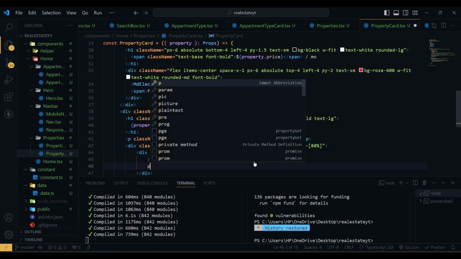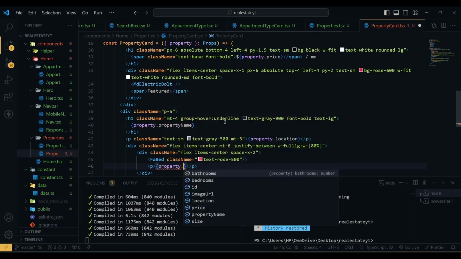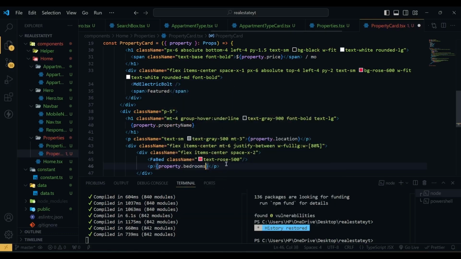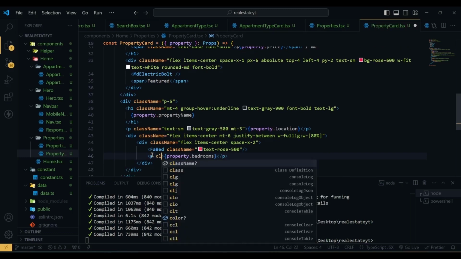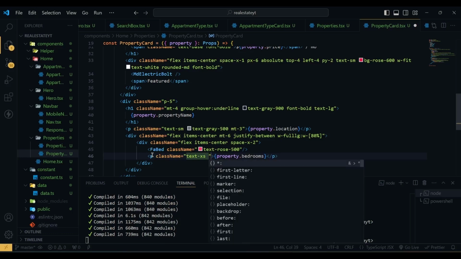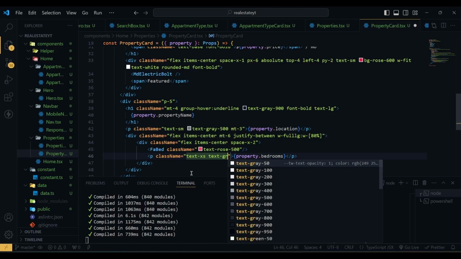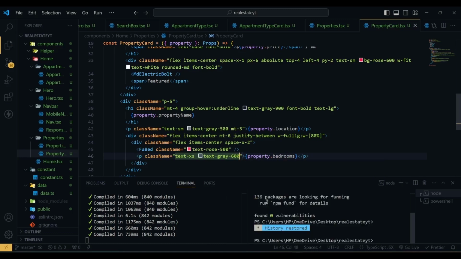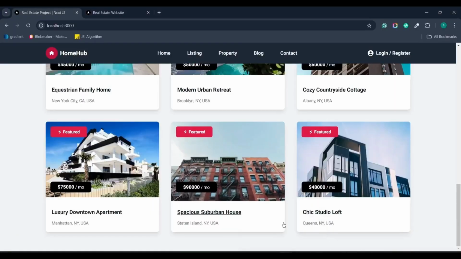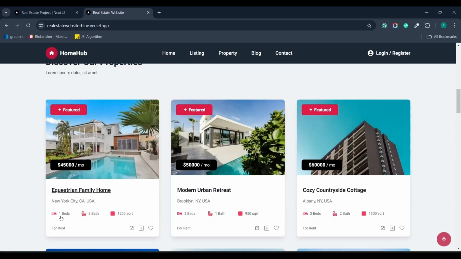So we have a p, and the text will be property dot bedrooms, and this p has a class name of text extra small, and text will be gray 600. Now if I hit save, so here you can see we have bed icon and we have one, so just like this one.